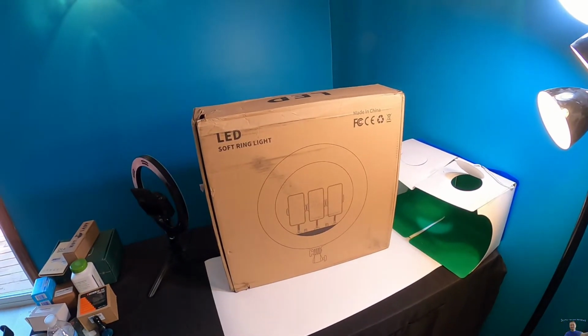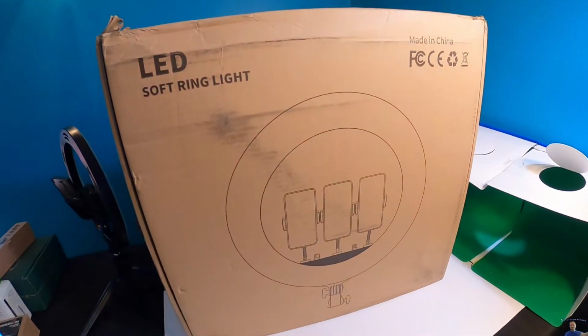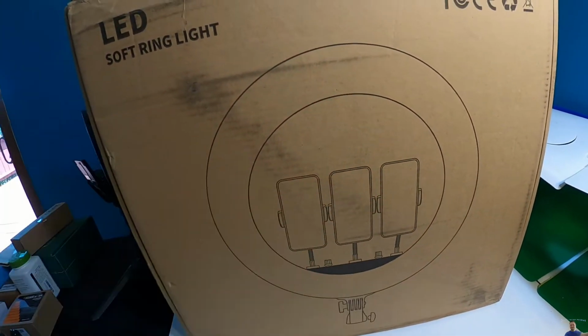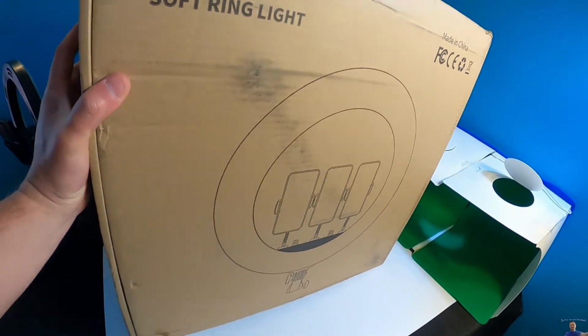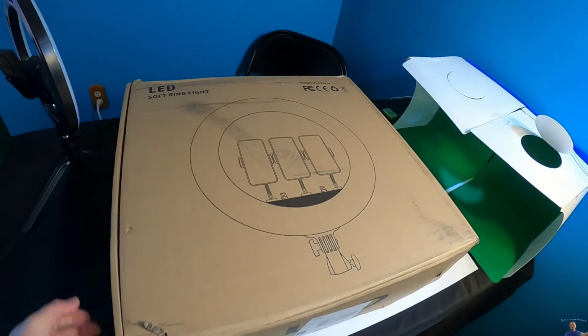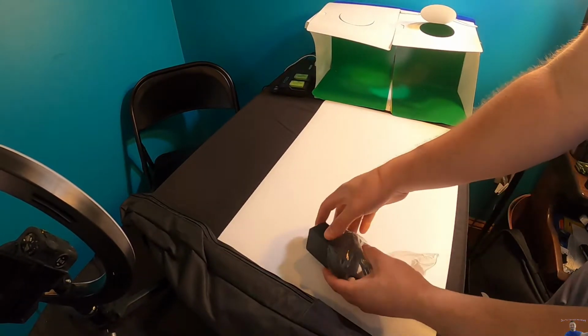So today we are reviewing a soft ring light. So this is a big monster. In fact, it looks like you could put 3 cell phones on this one. So I got this so we have better lighting inside, because the lighting is not always that good. Alright, let's go ahead and review it one thing at a time.